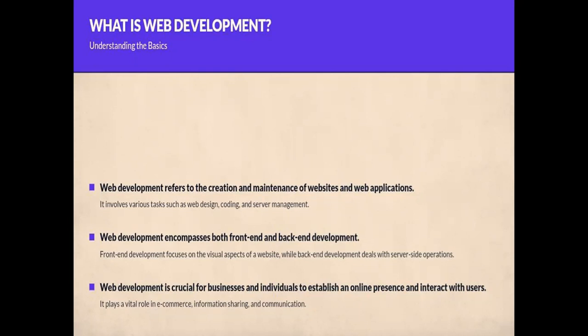Tools like React and Angular can be integrated into Python web applications to create dynamic and responsive user interfaces. While the backend development deals with server-side operations.